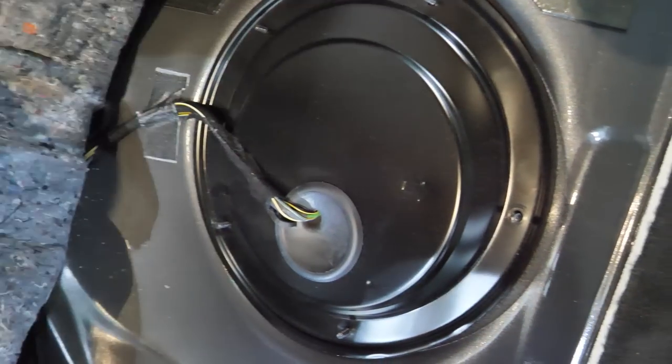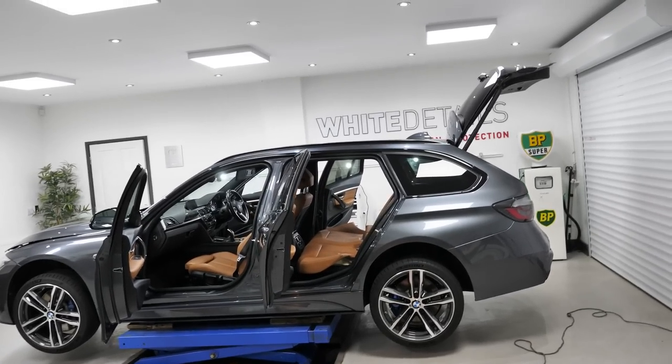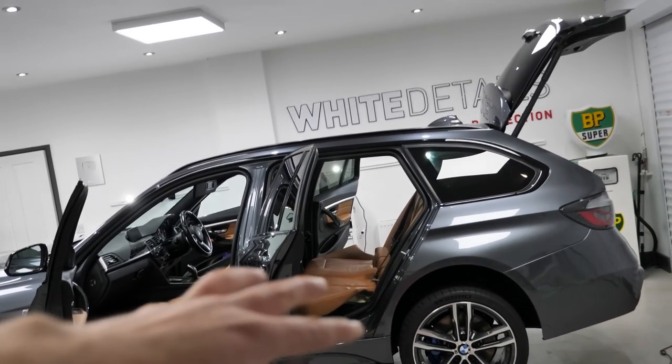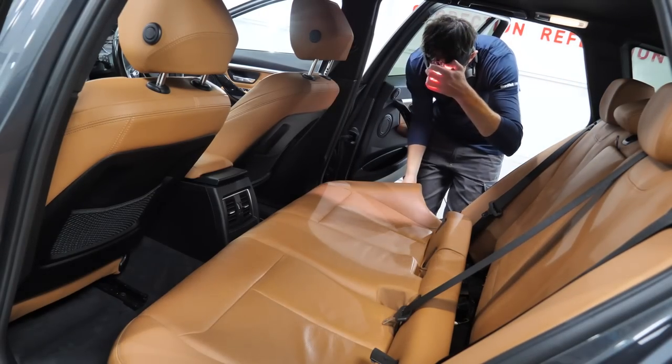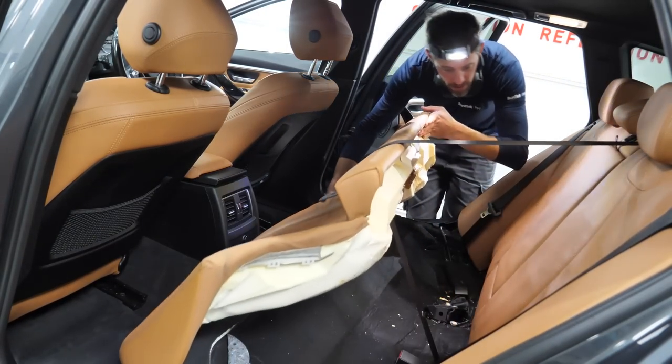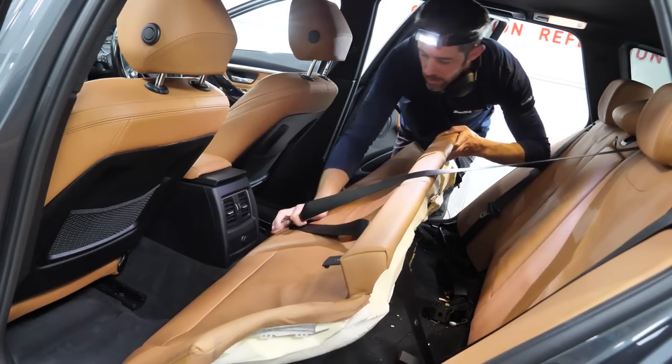Or not. And the fuel pump itself is under here. But that's as far as my mechanics go, that's where it ends. So I haven't even got software. Is it Bimmercode or something to plug it in? But of course, a nice opportunity to vac all that area. I'm gonna do the leather seats as well after this. First of all, need to work out how we can get this to stay. Utilize the seat belt, I think.